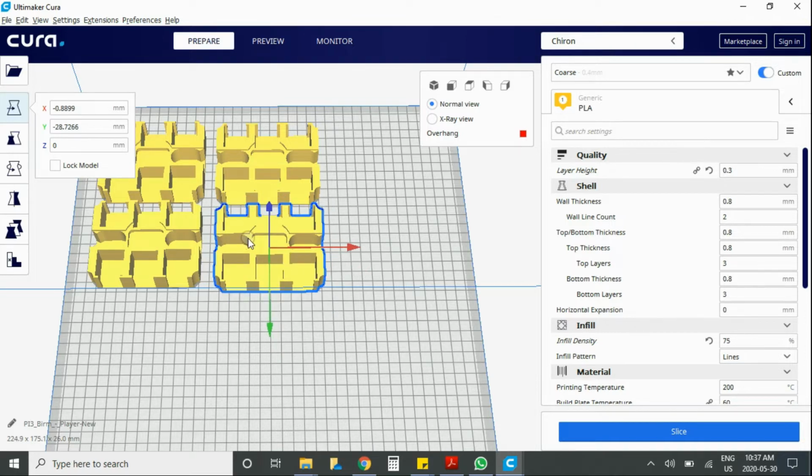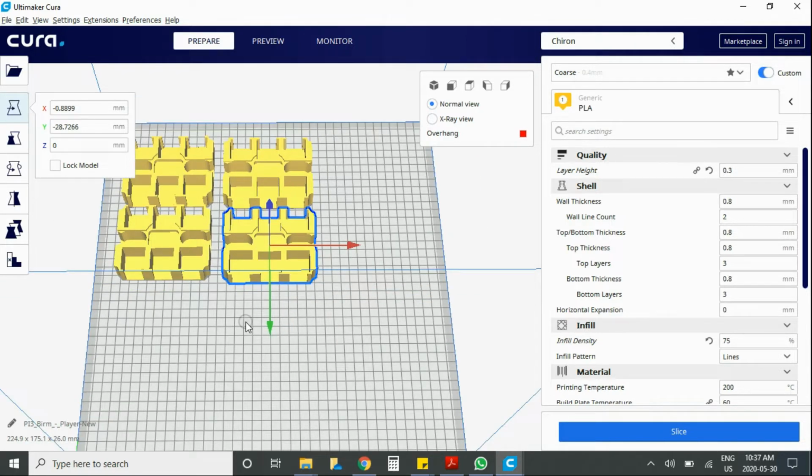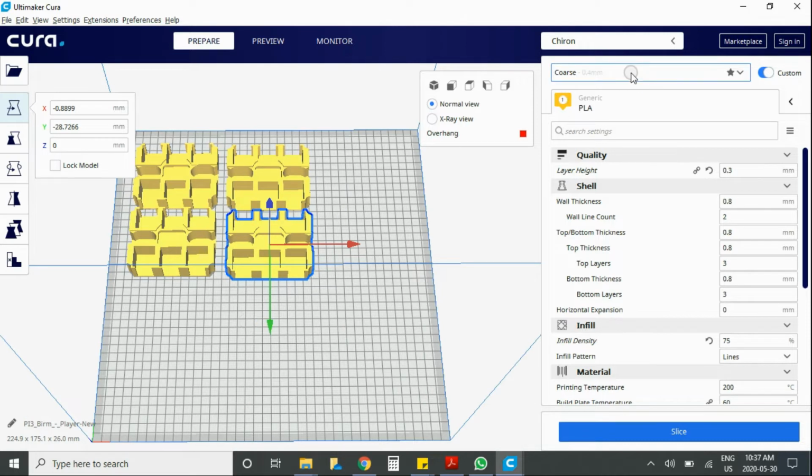So as you can see, I'm moving that around. Now, I've chosen my larger printer, which you can see is an Anycubic Chiron, because of the printer bed. It allowed me to print a whole bunch all at once, making it kind of a leave it and forget it type of a print.